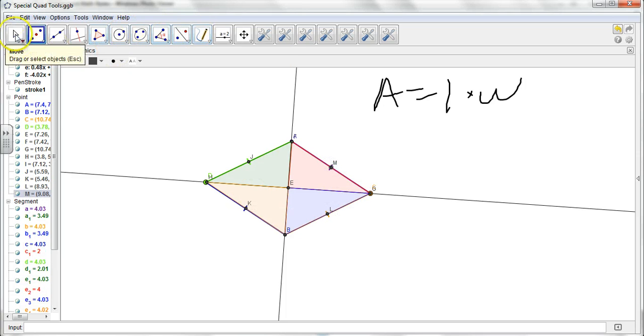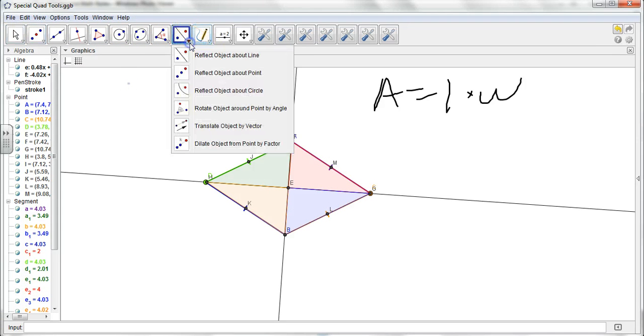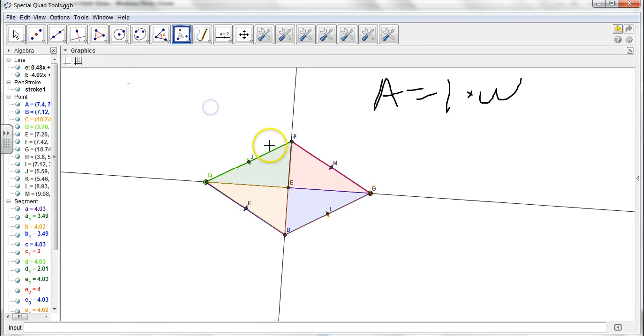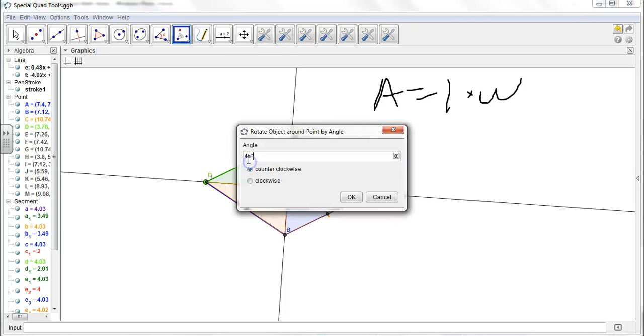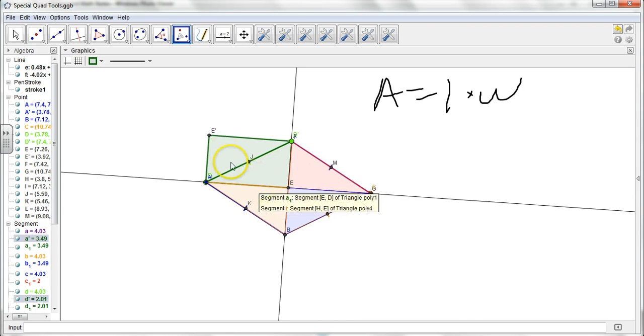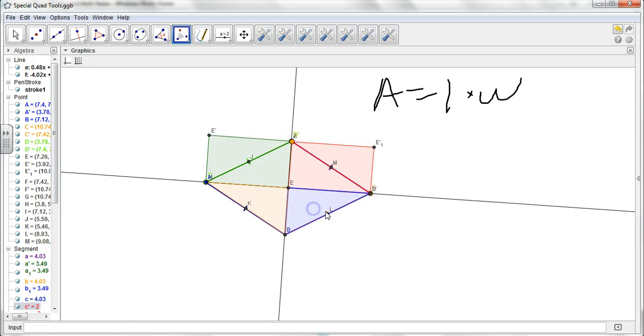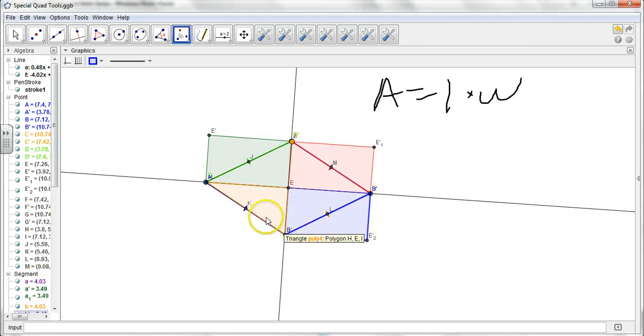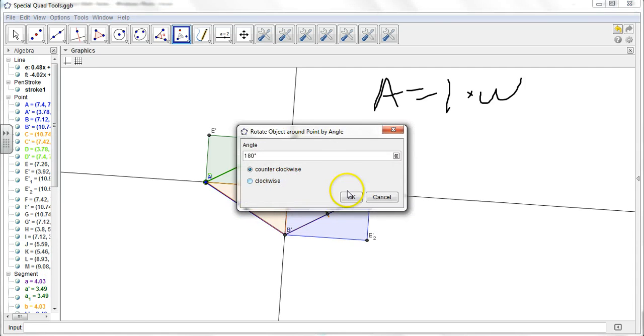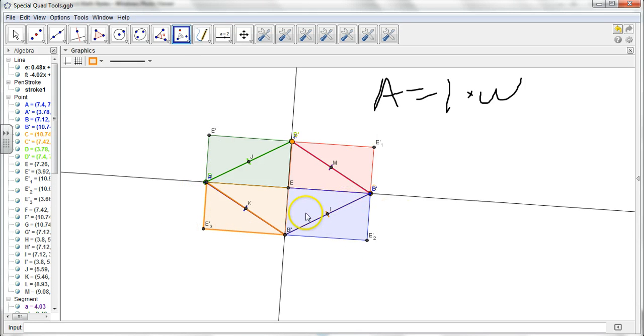And now I'm going to grab my rotate 180 degrees tool. I'm going to rotate this, or at this point, 180 degrees. So there's a rectangle that gets formed here. And I'm just going to follow that idea here and rotate these other 3 areas the same manner. And now we have a rectangle. And we argue that when we rotate these 90-degree angles inside here, they rotate out to make a rectangle.